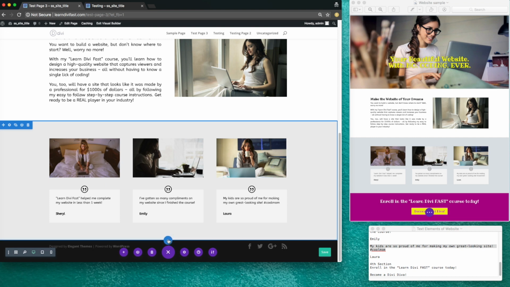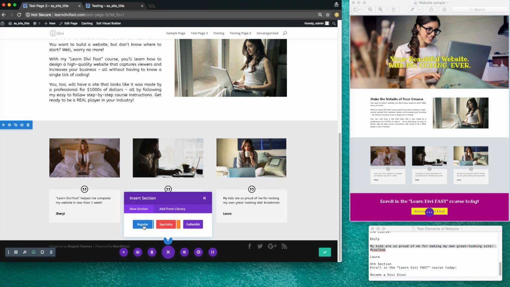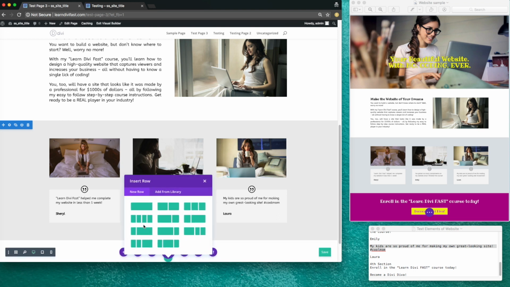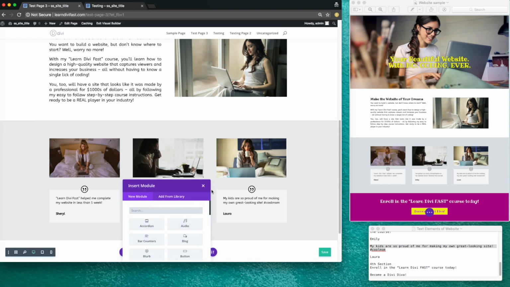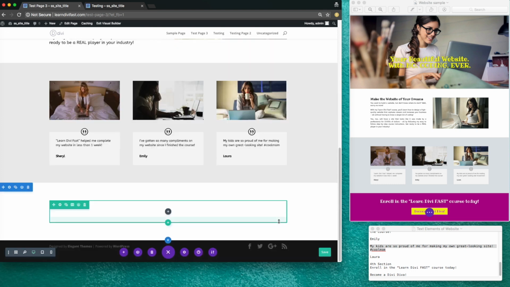So once again, we'll go to our little blue circle here. It says add new section. And we're going to add a regular section in. And this is 2 rows because one of them is a button and one of them is text, but they're both in their own singular rows. All right. So we'll do a row. And before we build that row, we're going to X out of this real quick. We're going to scroll down here and we're going to change our background to this color.